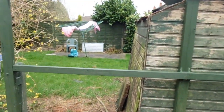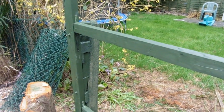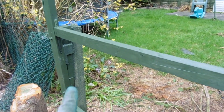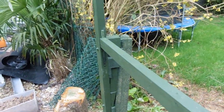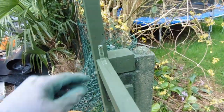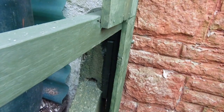So what I've done is I've used a couple of the existing bearers you can see there, and as you can see they were far from level, so I've had to level them up with some chocks, these wooden chocks. This one wasn't so bad on this side, but I didn't want to take these out because they are very strong.